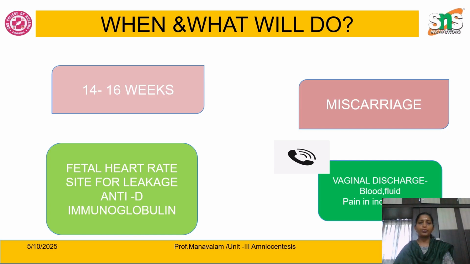But after the procedure, certain things we have to do as follow-up. We have to monitor the fetal heart rate, and we have to check the site for leakage. If the mother is Rh negative, anti-D immunoglobulin is very much essential. We have to provide this immunization to the mother as an IM injection. Following that, we can discharge the mother and make her go back home.